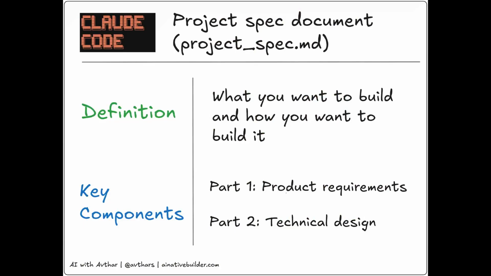All right, so now we get to the main deliverable of the planning phase, which is your project spec doc. The project spec has 2 main parts, the product requirements and the engineering requirements. It contains the essential product ideas and engineering design information to help Claude Code successfully build your project. I'll note that how detailed your project spec doc needs to be depends on your project goal and your milestones. This is why it's important to get clear on those first.